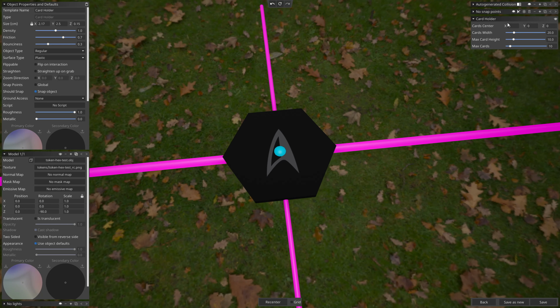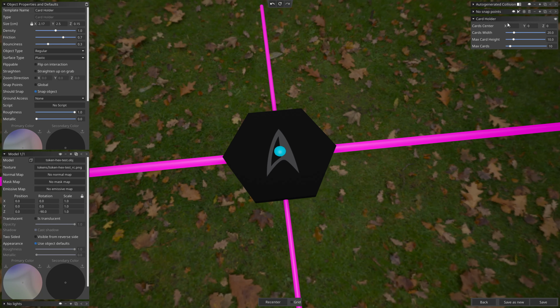It's actually worth mentioning here that the primary color is not accessible here, and that's kind of by design. The primary color is going to be dictated by the owner of the card holder. So your masks should still work. You just can't set them.